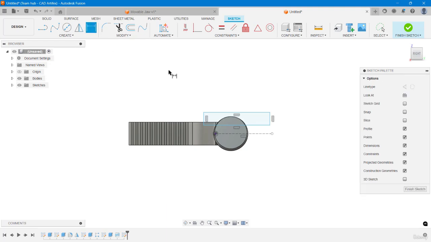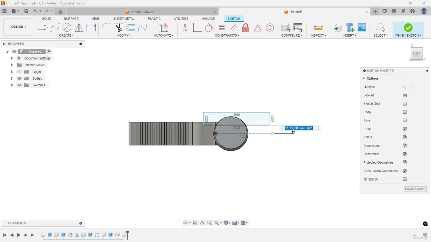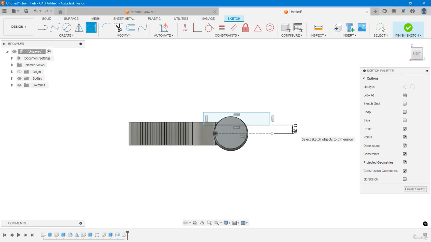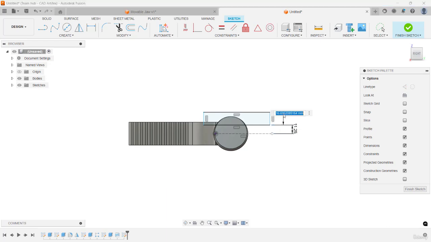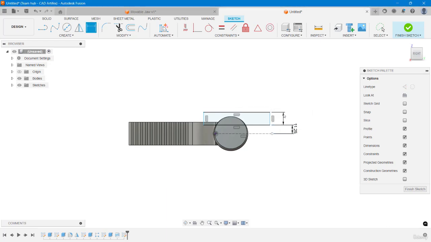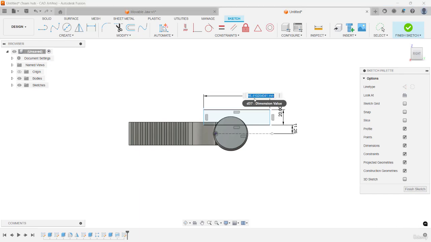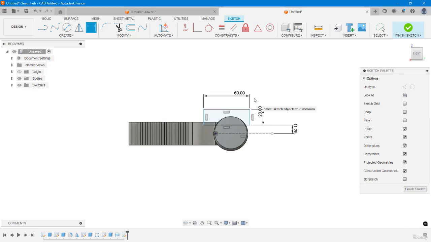Dimension from center line to this line it is 11.25, and width is 20 and length 60.